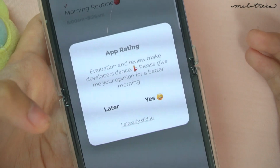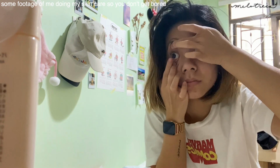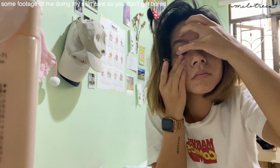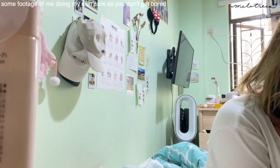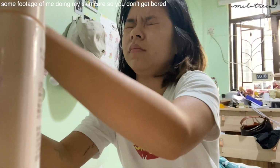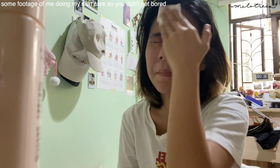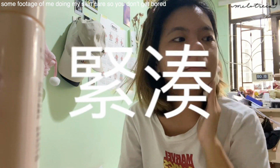and then it's done. And what is good about this app is that it helps me stick to my routine, because sometimes I like to skip parts of my routine, like for example skincare. I don't like to do skincare, and then I get breakouts, and then I'll be like, oh my god, skincare actually works, and then I go back to doing skincare, and then my skin gets better, and then I'm like, maybe it's fine if I don't do skincare now, so then I skip skincare again. Every time. Just so annoying. But because this routine thing plays automatically, plus the pressure of having a timer, I'm more incentivized to finish the entire routine, because it's so like 赶草, like so tight.